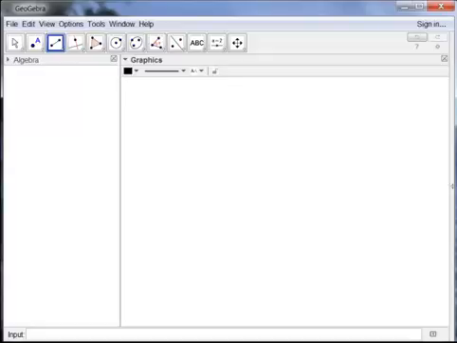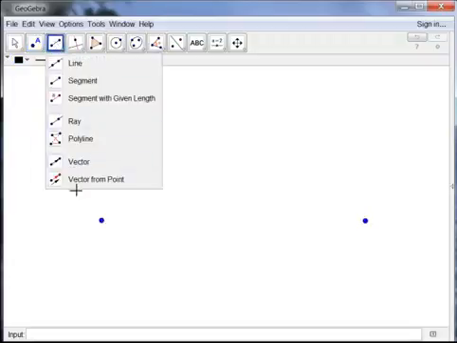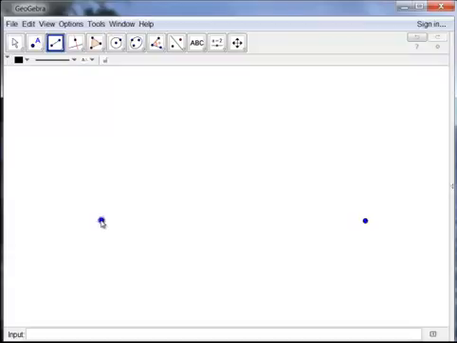We're going to create a classic von Koch curve in GeoGebra. So first I'm going to get rid of my algebra window for now, and I have a white space. I will start out with 2 points and connect those with a line segment. So I'm going under my line tool and choose segment, connect my points.